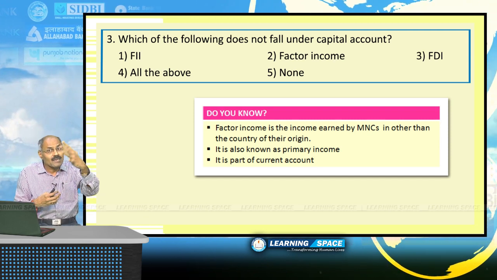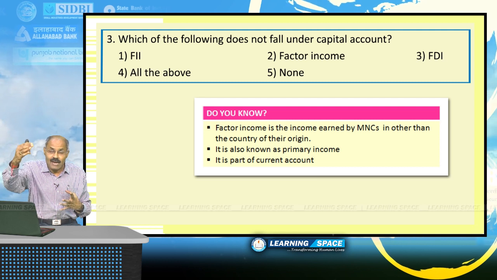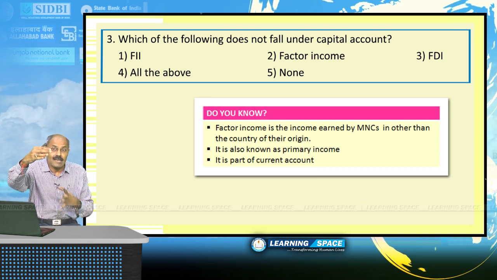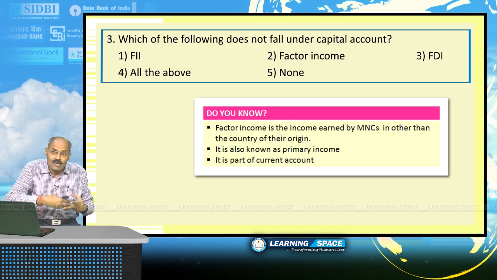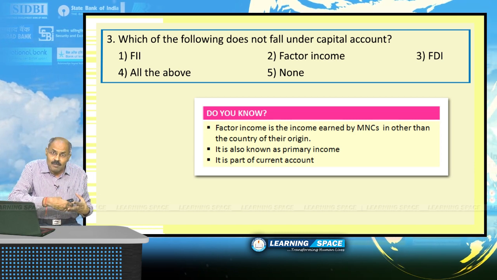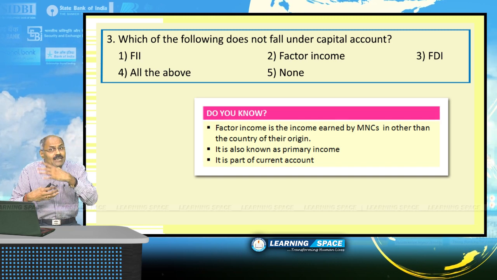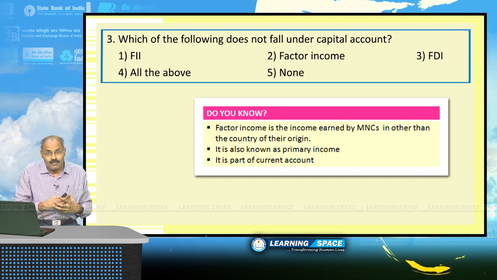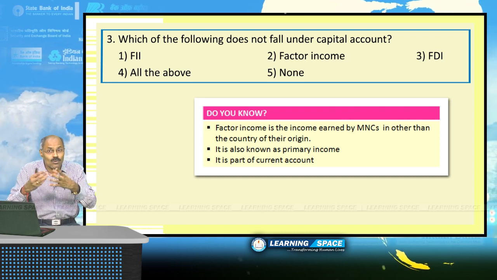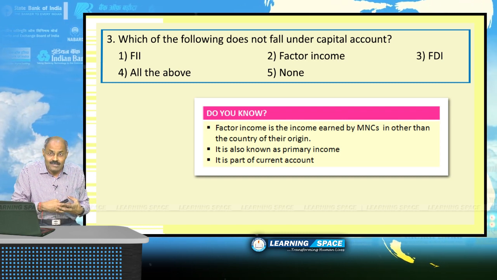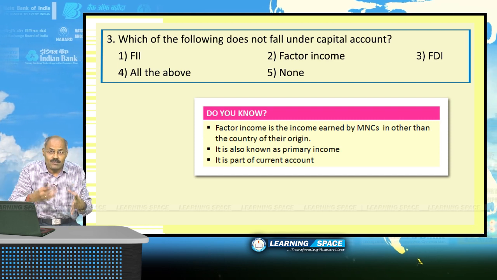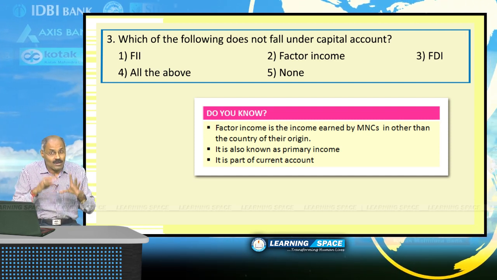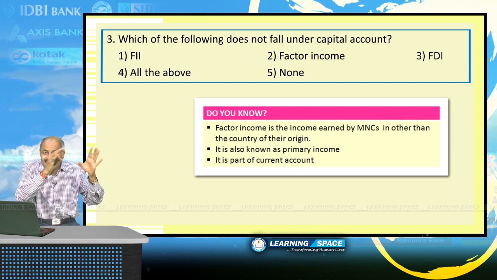Then foreign remittances: persons in foreign land, settled in the United States of America or Dubai, sending money to their parents, sisters or brothers. Those are remittances, and this is current account. Let us take the case of Coca-Cola or Pepsi. They invested in our country and they take royalty for using the brand name. So that is current account. So current account basically looks at income.